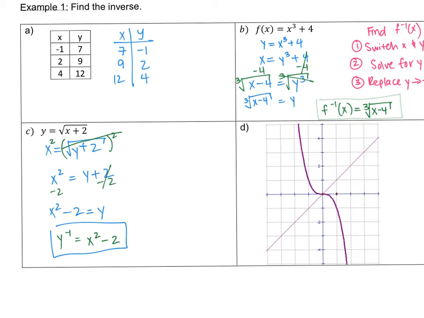And that's it. I don't need to graph this or anything. For part D, you do have a graph. I do want to mention for part D, graphing can be a little bit tricky to know how to reflect across this axis. Again, this is the y equals x axis that you have to reflect across.